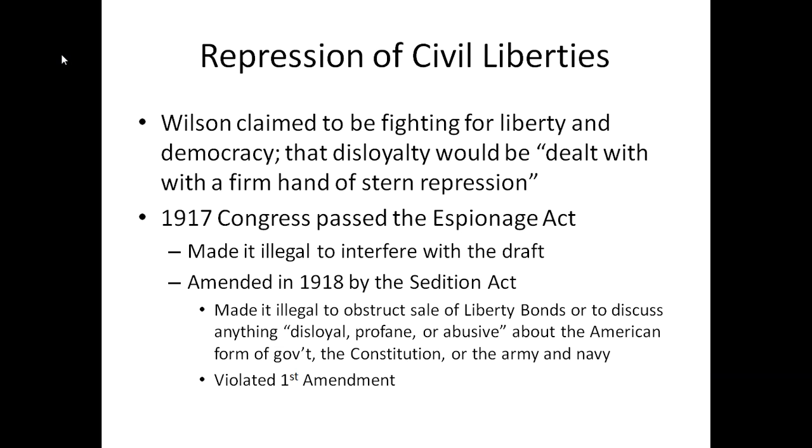but this is the United States of America, and we have a Bill of Rights, and we have a Constitution that says that we, the people, have certain freedoms, like freedom of speech and freedom of the press and freedom of religion, like all these freedoms that are guaranteed to us. But it seems like because of our panic of immigrants and of certain groups of immigrants and the war itself, the bad guys, the Germans, that at times in our history we have sacrificed rights for freedom, and at the time it feels right, but in the end it's really not a good thing.